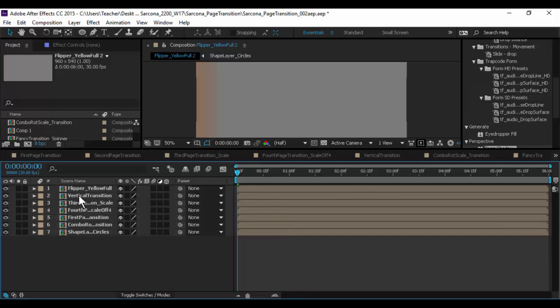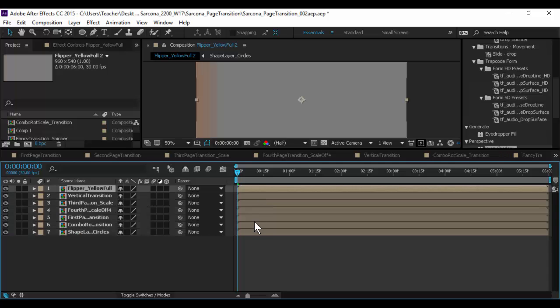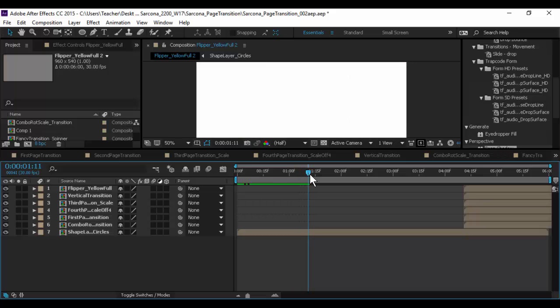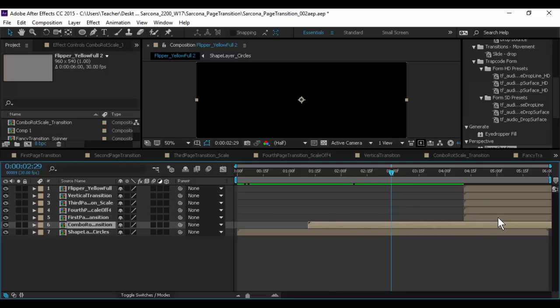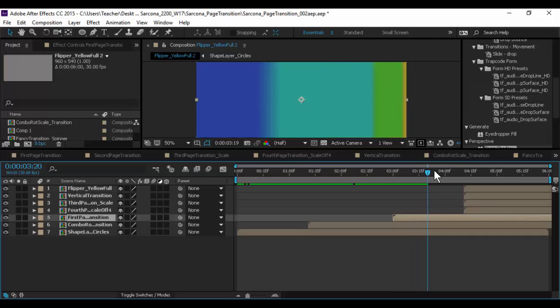So then what I can do is actually like put them together. So I'm going to take these ones and scoot them off. And I have this transition that comes in and goes like that. Then I want another transition to happen right after that one. So then I grab the next one. And now this one transitions. Cool. And then I want the next one. And then that one transitions. Cool. And then I want the next one.